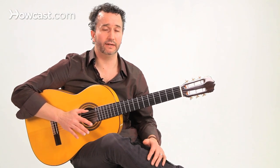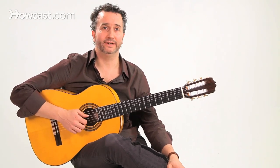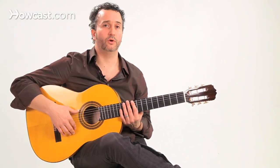I warn you, if you don't have a flamenco guitar or a guitar that has a plastic protection, don't do this technique because you'll make a hole in your guitar. Eventually. Believe me, you will. So make sure you have protection before you do the golpe technique.